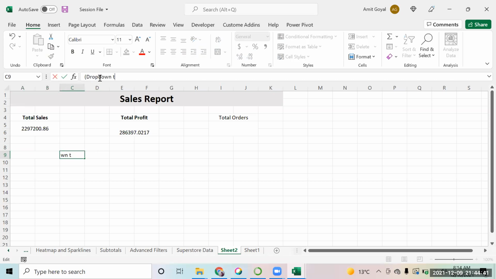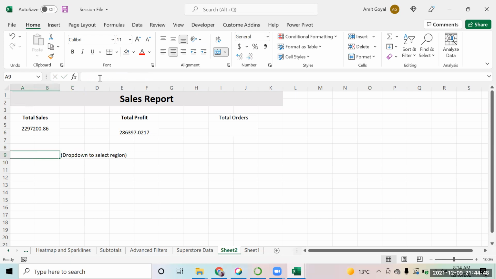Drop down to select region. See, we have 4 regions. So person should be able to select the regions from here. Okay. And then whatsoever you selected in that drop down.